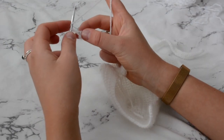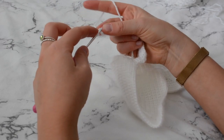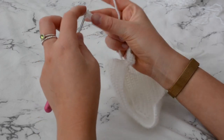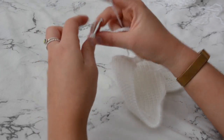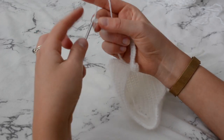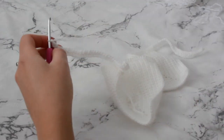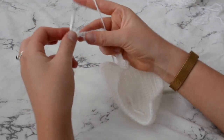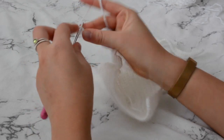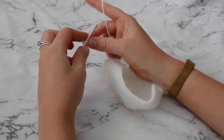I'm gonna make a triple crochet in the very first stitch just here, so I'm gonna wrap my yarn around, pop it through the stitch, pull through two loops, and then I'm going to chain one, and then we're going to make another triple crochet in the same exact stitch. So did I say triple or double? We're creating another triple crochet in exactly the same stitch.